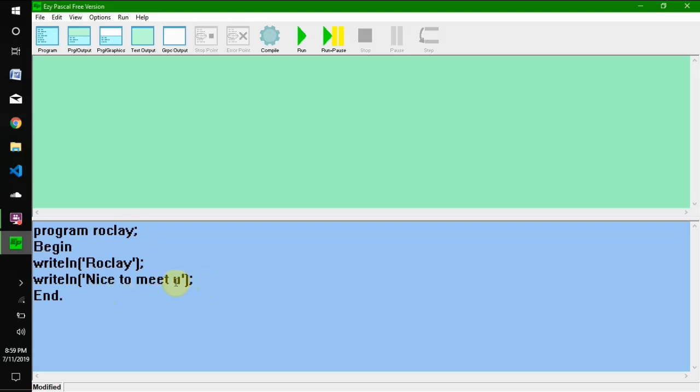And this is what my program will be outputting, the stuff we put in between these single quotes. So if I compile, as you can see it says down here, compile successful. This means I've successfully compiled my program without bugs or errors or any syntax errors. We're going to go into syntax errors another time, but yeah, compiled successfully. And now we're going to run our program.